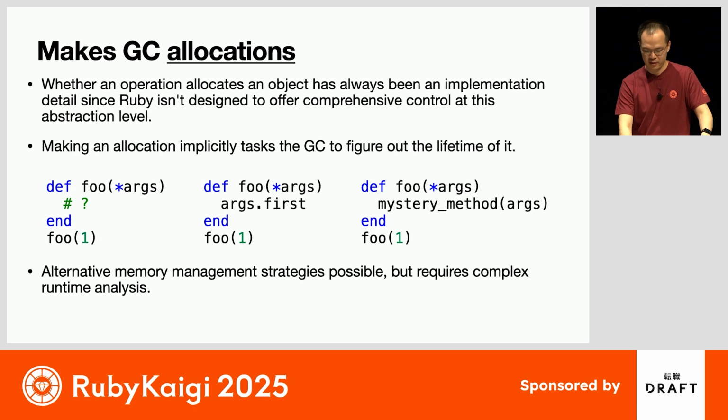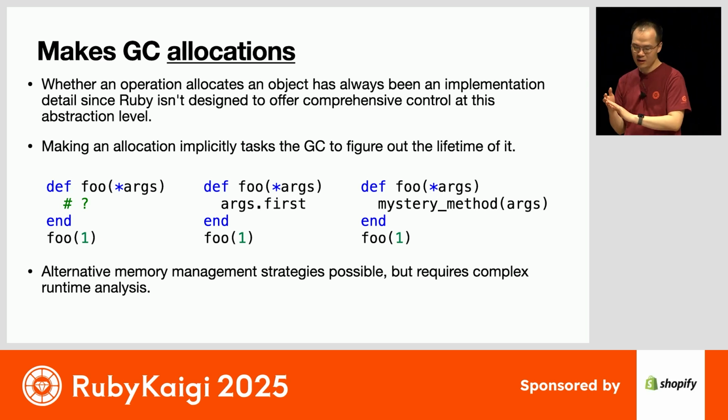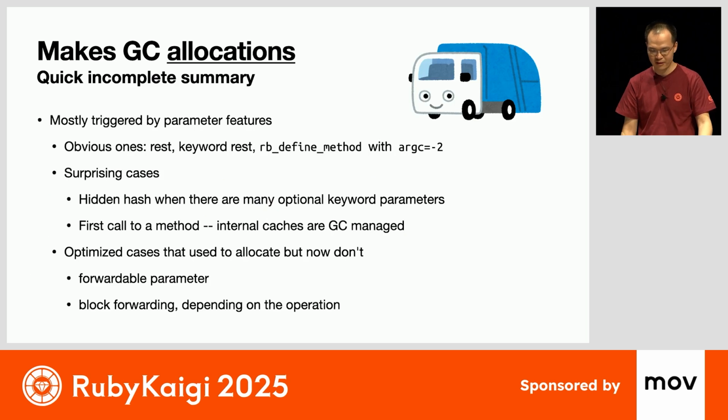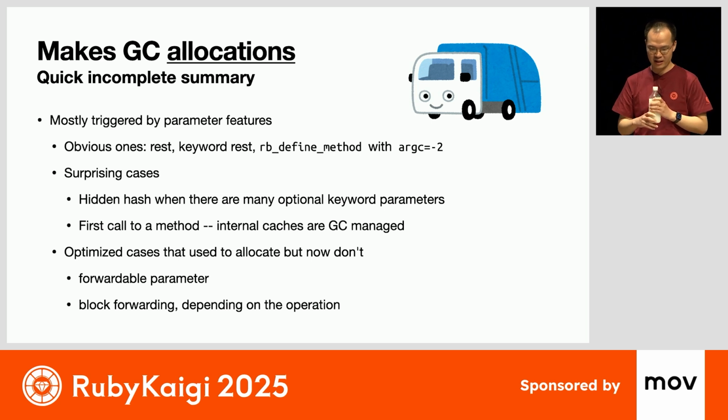So yeah, there's some analysis you can run to pick an alternative memory management strategy other than allocating an object up front. It requires a pretty complex analysis to figure out. And because you can load Ruby code at runtime, this analysis also needs to happen at runtime. And also, as we saw, the scope of the analysis matters. Depending on it, you get different results. It takes quite a bit of sophistication to get a performance win out of this. We'll try to do something for ZJIT. But anyways, while on paper there are many situations where we don't have to allocate with the GC, we can't do it yet.